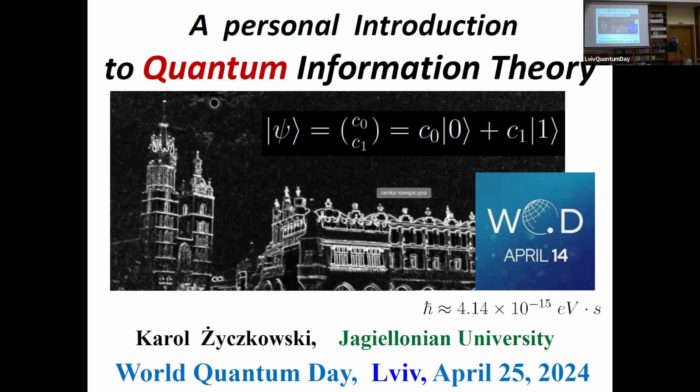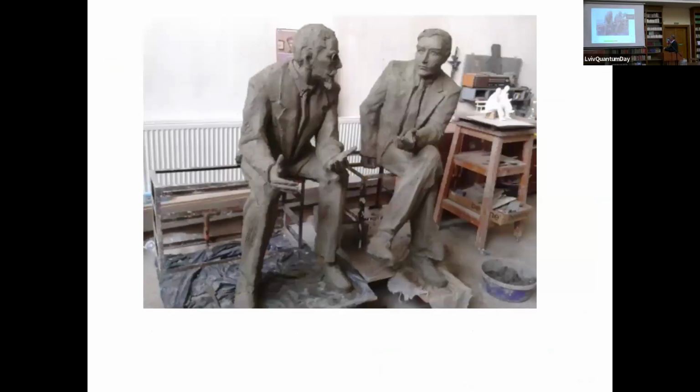But of course, it's more or less arbitrary, because in other units, we can also use another unit to celebrate it on April 25th, which is equally legitimate. And this is the picture from Krakow. I will not go too much into technical details, but I would like to give you a flavor of quantum theory and quantum information. But first, let me show you a picture.